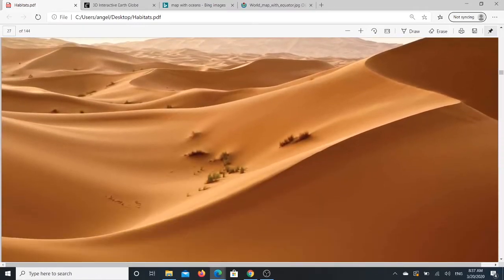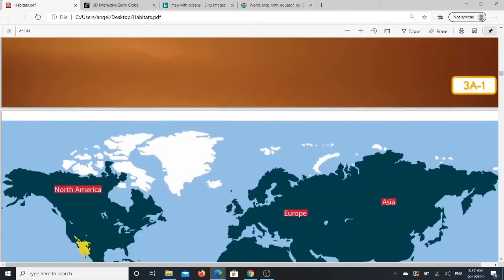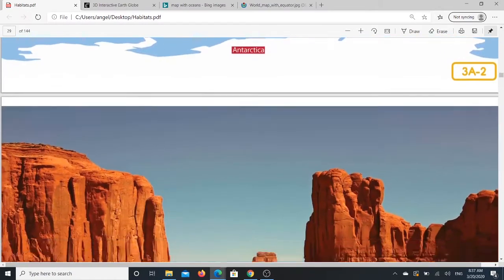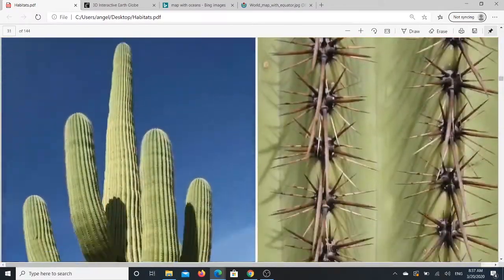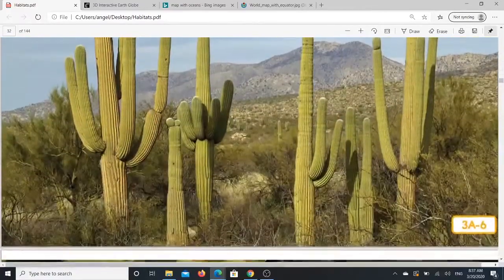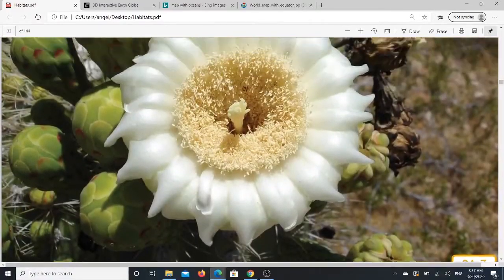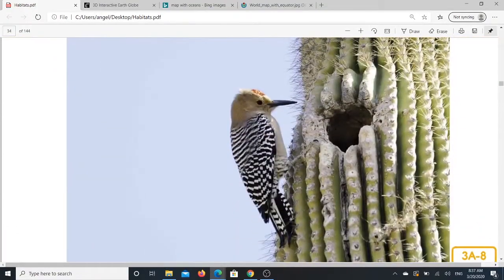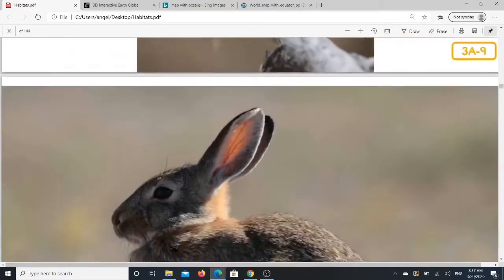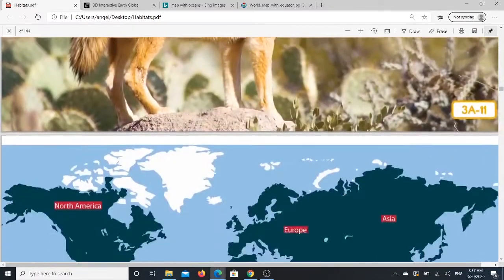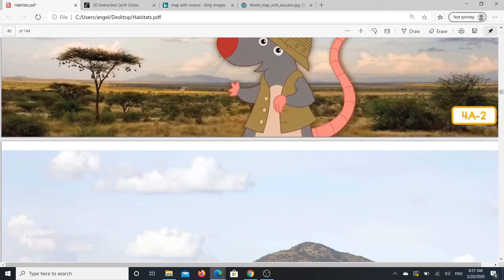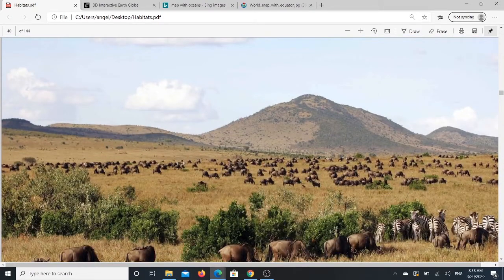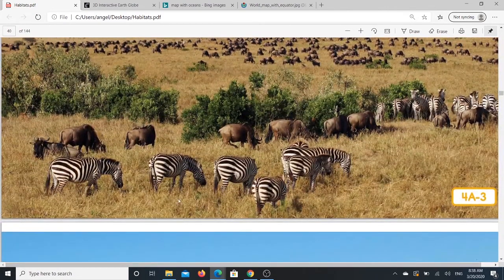Okay, and then we learned about the Sonoran Desert right here. It's beautiful, isn't it? It's also very warm. We learned about some plants and animals that live in the Sonoran Desert. That's pretty. There's a nice bird. Okay. Here we go. And as we continued through our study, we studied the East African savanna right here with the zebras.